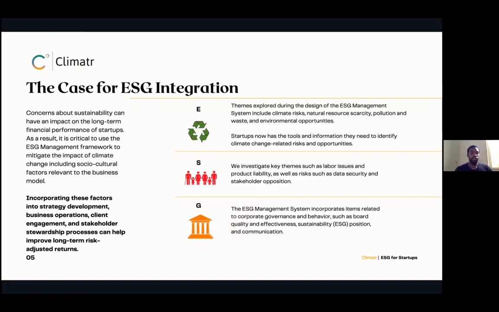So for us, we've noticed that there's a growing concern around the impact that climate action or climate change really imposes on businesses. So the example I gave with COVID was just one example, right? But when we look at other factors, there are other locations. For example, one of the predominant issues we face here in Africa is drought and heat waves. So a lot of industries are already beginning to face backlash as a result.